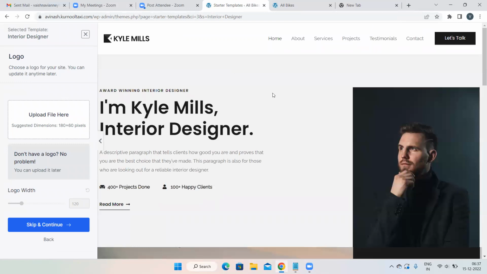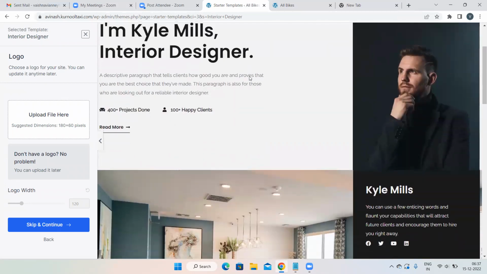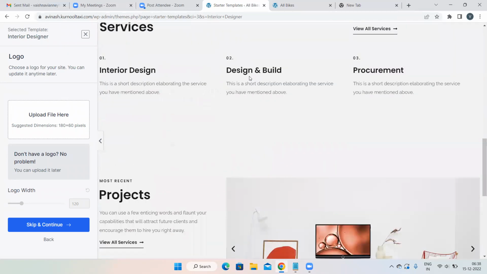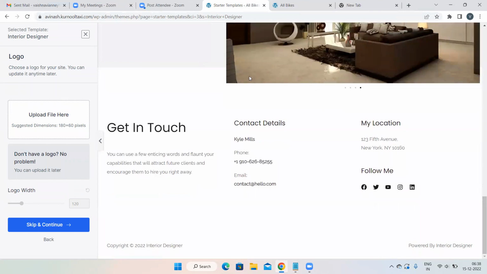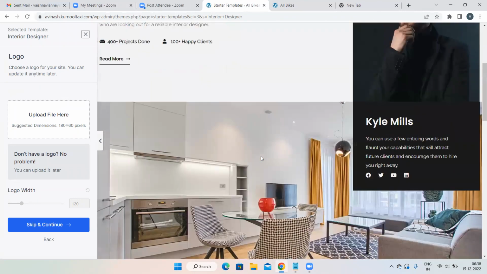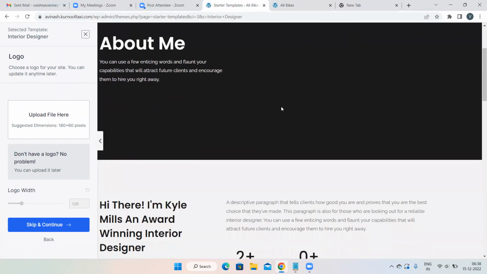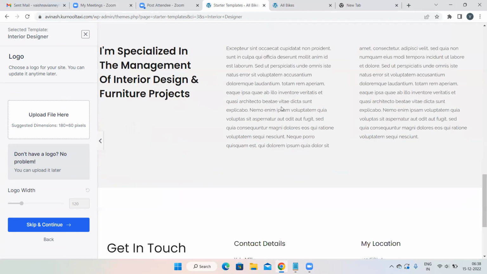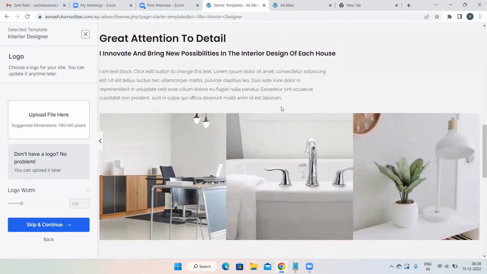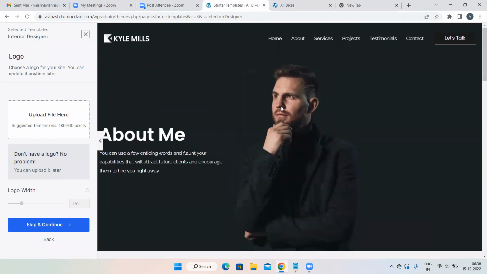Now just see it over here. I have selected a theme, that is an interior designing theme. Home, about, services, project, testimonials, contacts, even the buttons, everything is created by itself. Everything is inbuilt. I have not created anything over here. Footer is created. Each and everything is created. If you go to the About Us page, even the About Us page is created. All the pages are created. Complete website is created. Complete website is an inbuilt website. So in case you like this website, just click on continue and install this particular website.